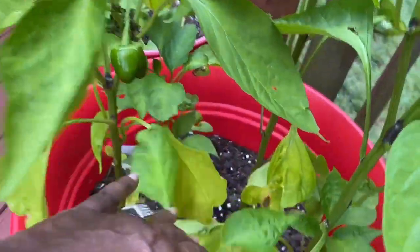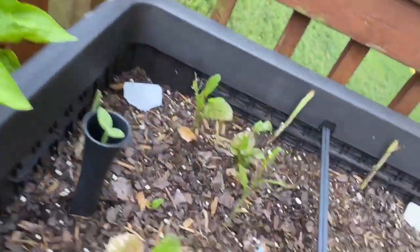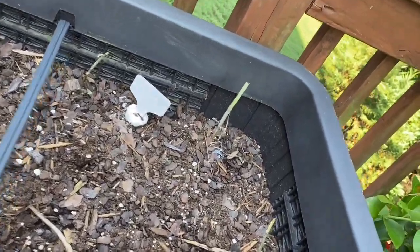So I've got some yellowing of the leaves down here, so I got to see what that's about. But otherwise, they are doing pretty good. This is just my empty bed I'm going to get rid of and do something else with soon.